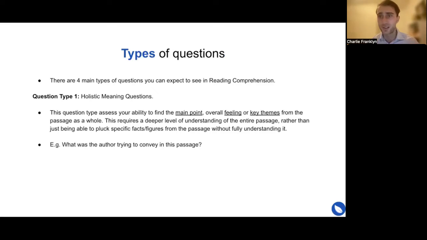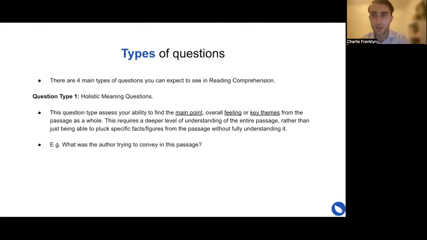So if you think about it, if it's a question like this, for example, a question that says, what was the author trying to convey in this passage, or what was the main theme, or what was the overall feeling of this piece? These types of questions obviously require a deeper level of understanding of the whole passage. It's not something where you can just zoom into one sentence and pick out the right answer. It does really require you to understand the information on a deeper level. And so these questions are harder just because they take more time to find. It's not like it's asking, for example, a specific date or a specific piece of information. And so when you see these questions, just note this is a harder question.